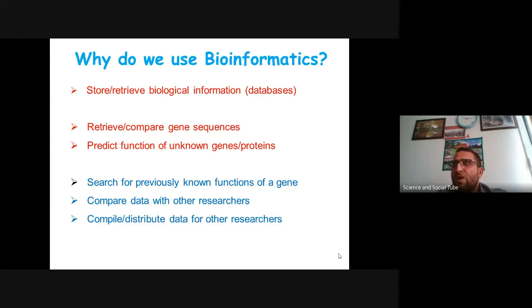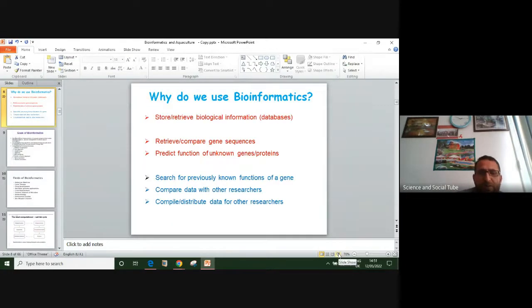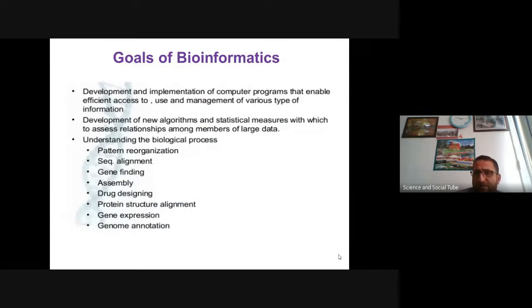So they were using bioinformatics tools, or downloading the data that is made available on public platforms. They were comparing each other and saying, no, something different is there. It is not the same strain; the coronavirus strain in India is different with respect to Africa or China. These things we can all do nowadays easily, simply by using free software or paid software, with the help of bioinformatics. That's why people are studying bioinformatics and are interested in it. So the goal of bioinformatics is this.